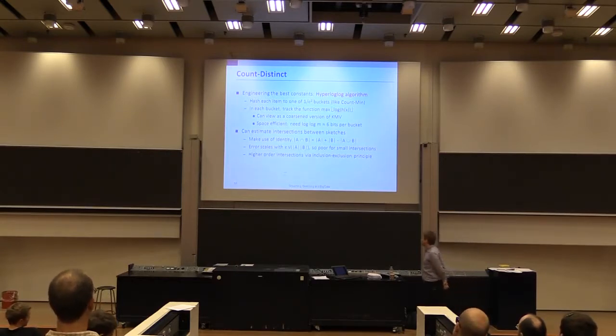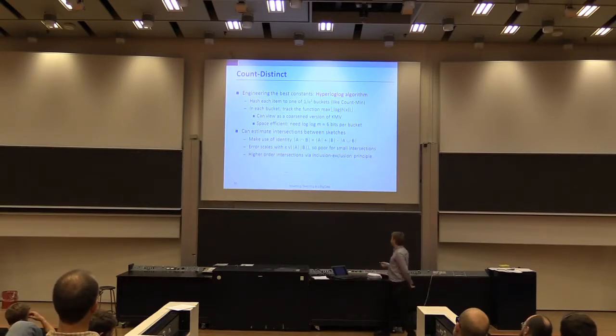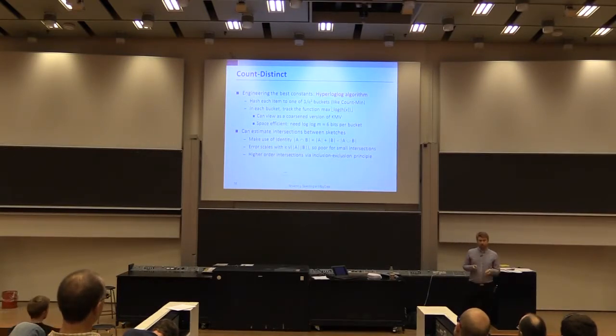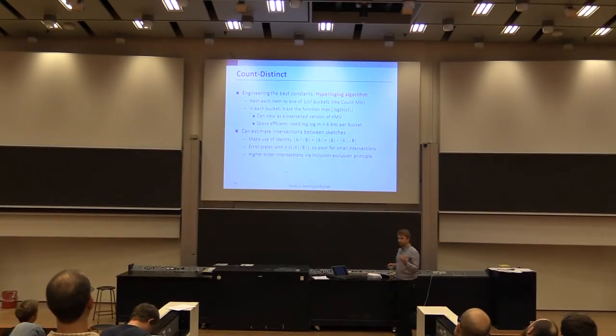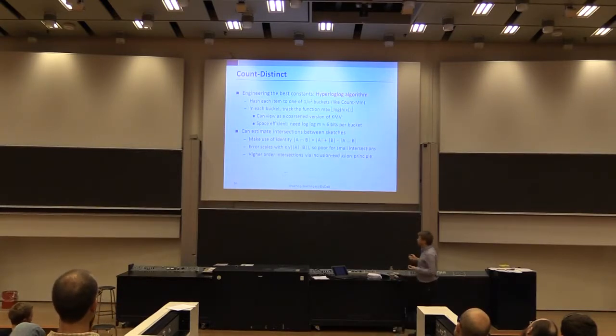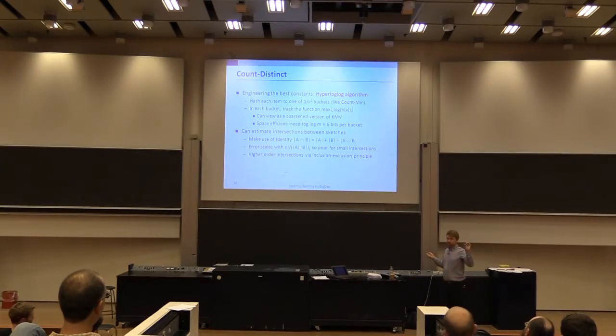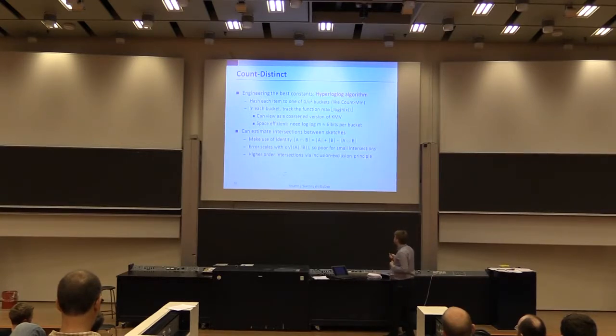If we have a summary of each one, then again we can play a few little tricks. With HyperLogLog, we lose the ability to directly do these intersections in the way that you can with the k minimum values summary. But what you can do instead is merge two summaries together by going through every bucket built with the same hash function and taking the max of each pair of buckets, to get a summary of the union of those two inputs. So you can estimate the cardinality of set A, estimate the cardinality of set B, and subtract the cardinality of the union of those two sets to get an estimate for the intersection.